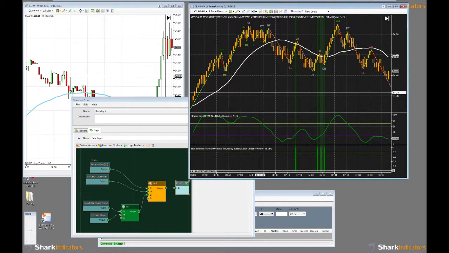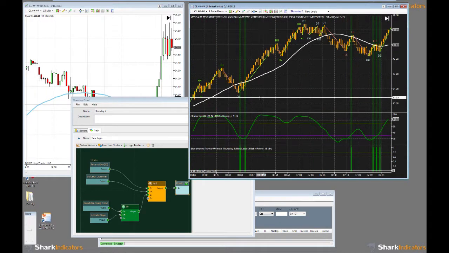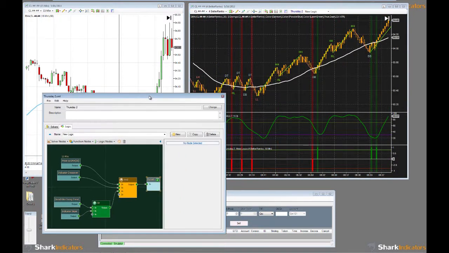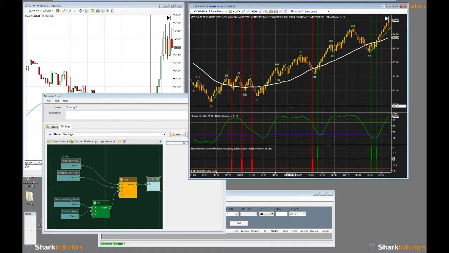These are things that, if you were to do this the old way, heaven forbid even the manual way, would take a tremendous amount of time. Every time you had an idea and you wanted to test it out, you would have to go back to the drawing board, go back through your chart and figure out which pieces would have been a trade, and then figure out from there how to calculate your profit and target losses and how much profit you would have made on that trade. And there's a lot of opportunity for human error. This is stuff that computers are really good at, so a computer should be handling this kind of stuff. Whereas what you're good at as a human is coming up with these ideas and different characteristics on indicators.